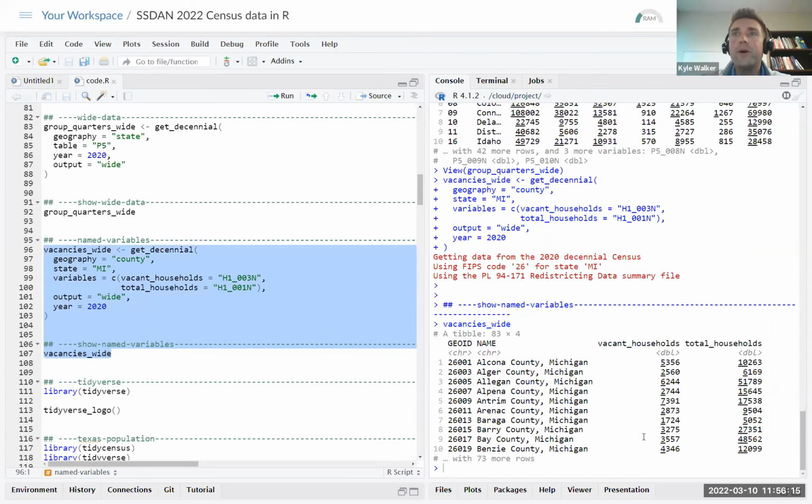If you look at my output, I now have two columns that are renamed automatically with the names that I specified when I was asking for data. So instead of H1_003N, I have vacant households, and instead of H1_001N, I have total households. And that can be potentially a little bit easier to work with.